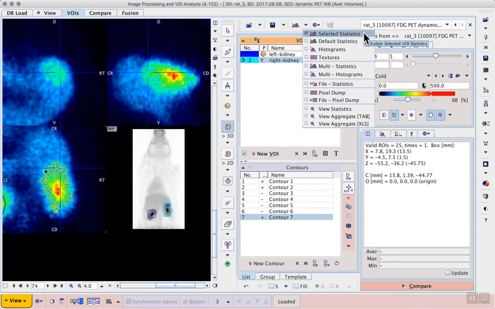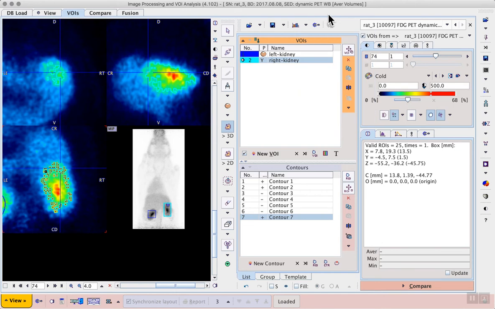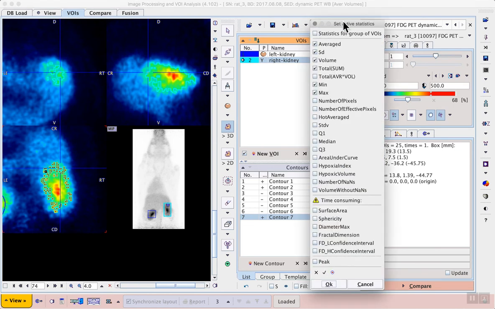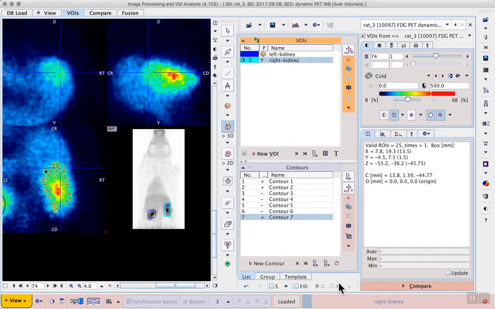The default that we work with in version 4.1 is the selected statistics, and for that selected statistics we have a configuration immediately next to that button which allows us to select the statistics that will be calculated. If we calculate everything for every VOI, especially these later statistics mentioned at the bottom, then the calculations could take longer. For now, statistics like average, standard deviation, volume, min and max are interesting.